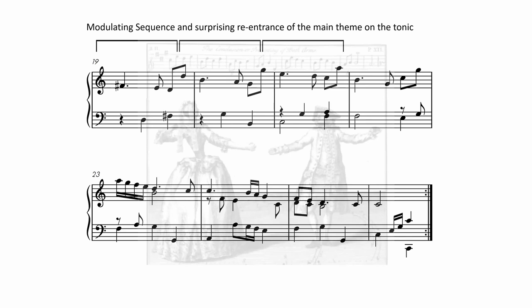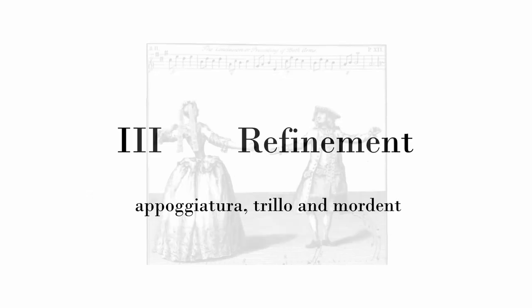And of course I heavily depended on the first motif, this kind of triadic motif here, which gives me the material for doing the sequence. Let's go to the third step. It's about the refinement. And what I did was threefold. So I added appoggiaturas, trillos, and mordents.